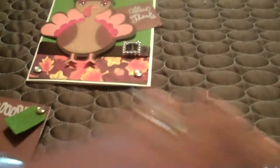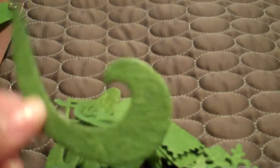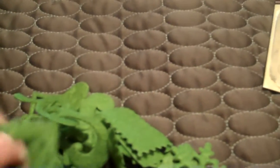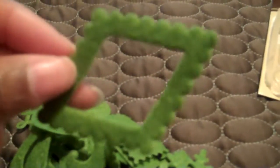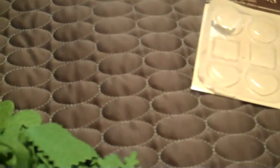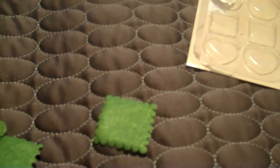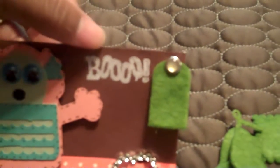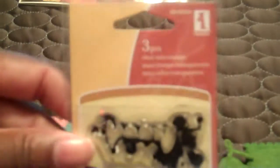I got this scallop felt piece at the CKC convention last year — it has all different kinds of shapes, a bigger scallop, and some cute stuff in it. I bought green, red, pink, a few colors because they're about a dollar a bag. There are little buttons and snowflakes in there too — it'll be pretty in the blue I've got. That was for the tag I had to use on there. The little 'Boo' stamp was a dollar stamp from Joann's.